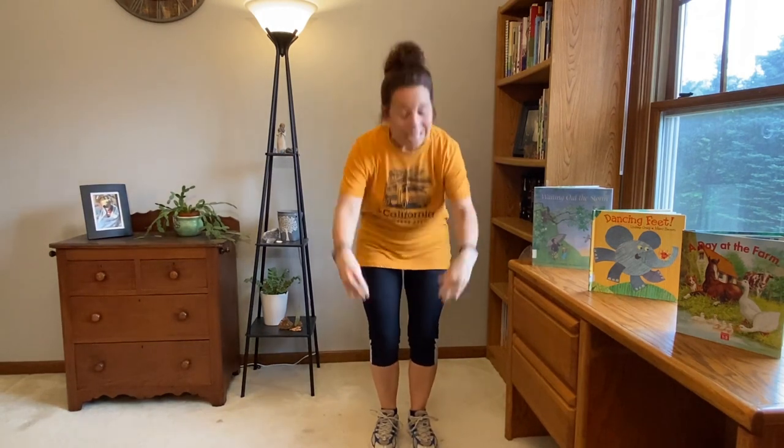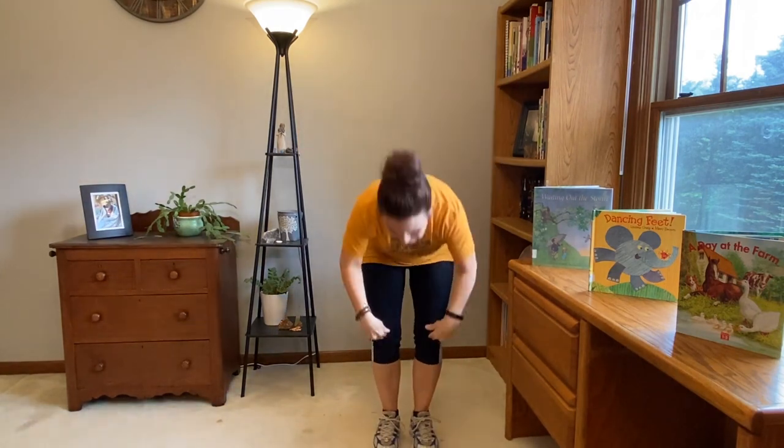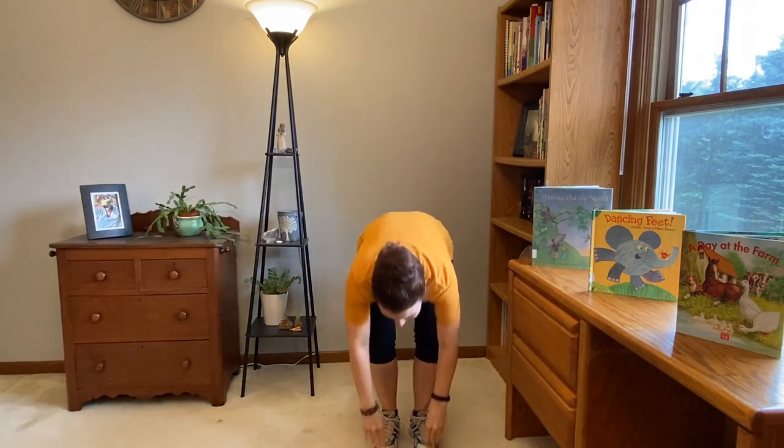It is called Head, Shoulders, Knees, and Toes. Do you know this one? Let's try it together. Are you ready? Round one. Head and shoulders, knees and toes, knees and toes. Head, shoulders, knees and toes, knees and toes. Eyes and ears and mouth and nose. Head and shoulders, knees and toes, knees and toes.